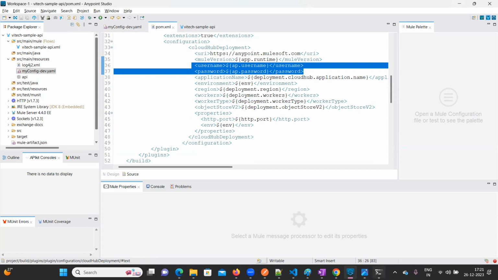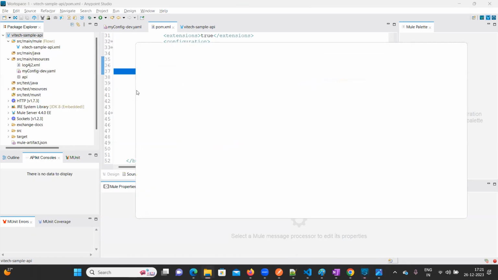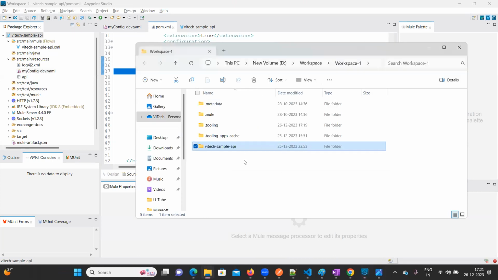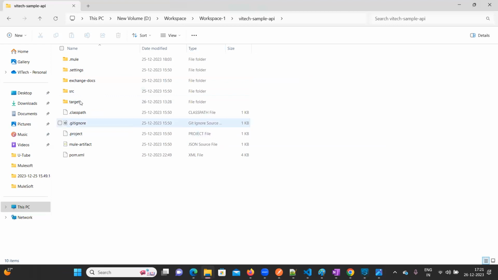How to do that? First you can go to the project, click on the show in option, and click on system explorer. This is where my project is created, like my workspace.